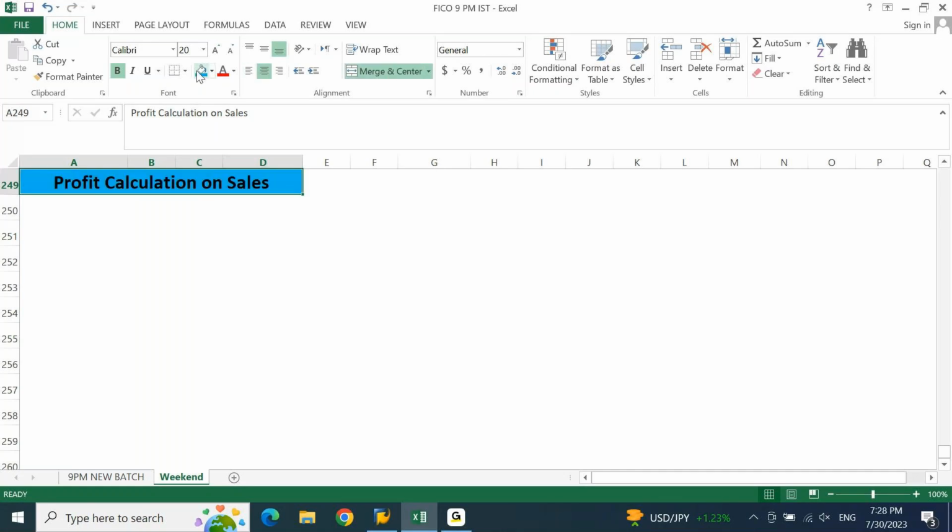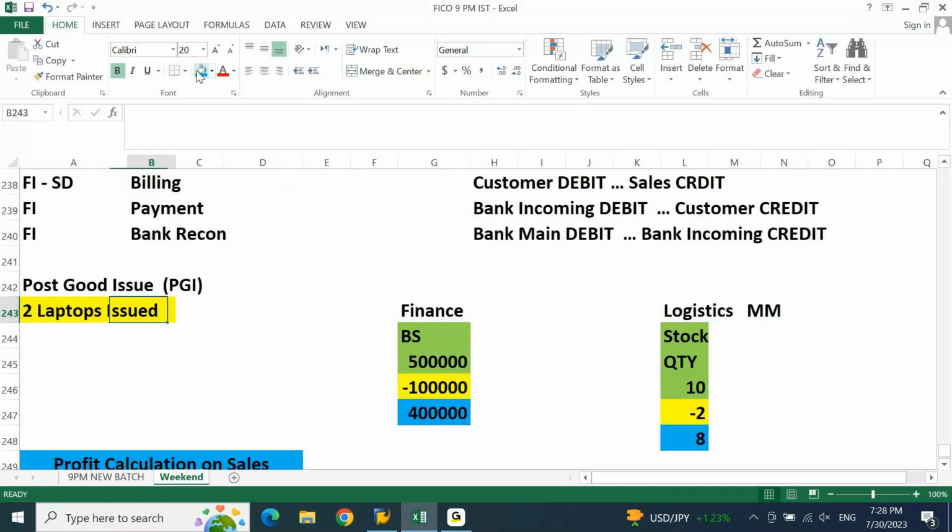Sir, sorry to interrupt. Before we go to this next step, you said the cost of goods sold is a profit and loss account, right? But you showed us that we are reducing 1 lakh from the balance sheet. This is the balance sheet impact for your stock. Whatever the stock that you are representing, your stock is having some value, right? The stock is not a free item that we are holding. Agree?